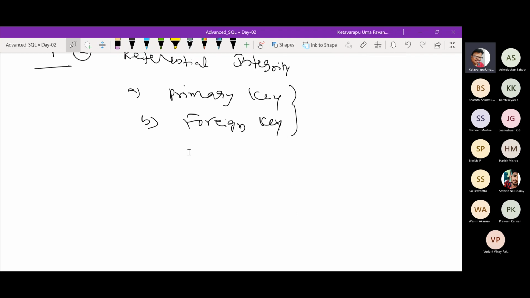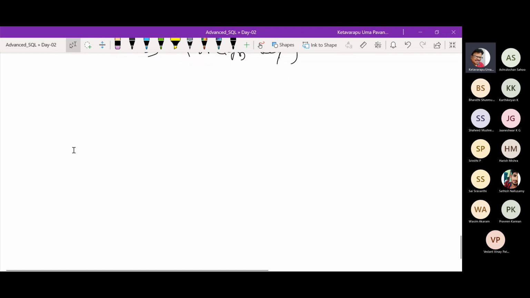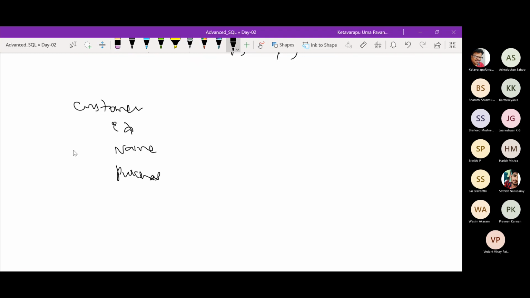Now let me give you some coding logic. The coding is very simple. I am taking some customer data, where I have customer ID, customer name, purchase date, and address.